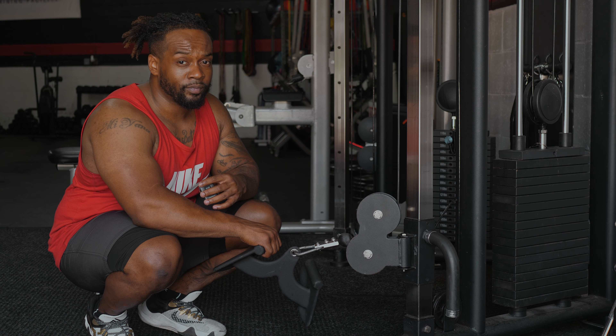Let's not neglect the unilateral movements. There's nothing better than training your body one side at a time. A lot of you probably notice one arm or leg might be stronger than the other — that's because of habits, and habits create imbalances. You might overactively use one arm and it winds up feeling weaker. The other arm is just fresher and more efficient. So always train single-side muscle groups. Your back is no different — humble yourself, grab the weight with one hand, and show it who's boss. If you can't do it with one hand, you're just compensating somewhere else.